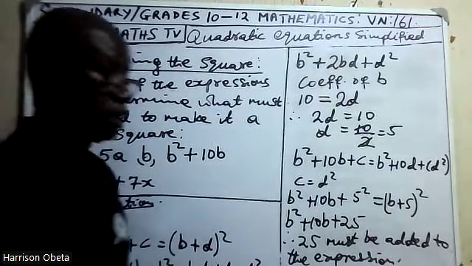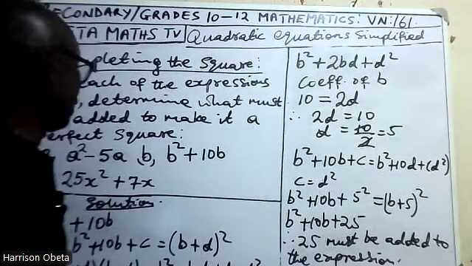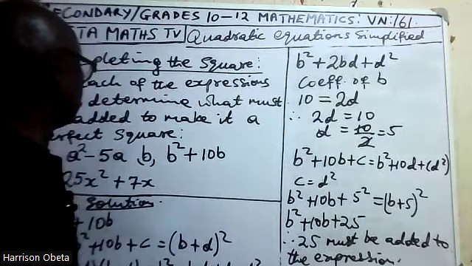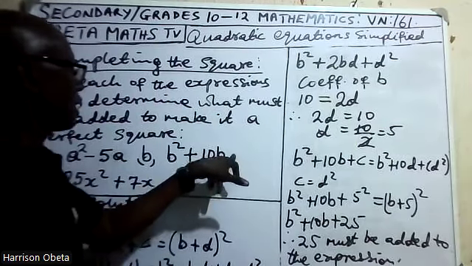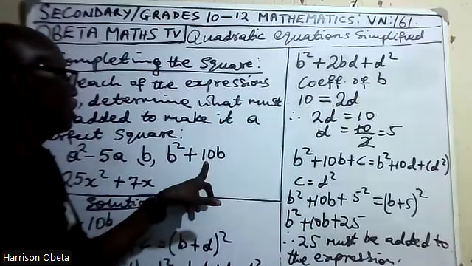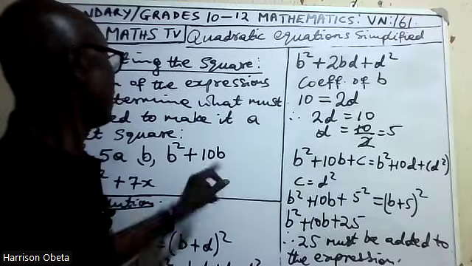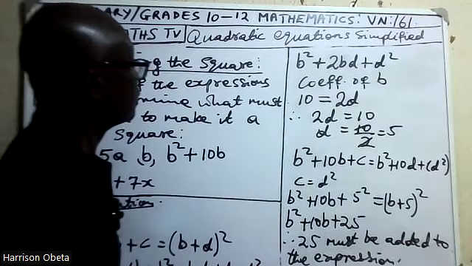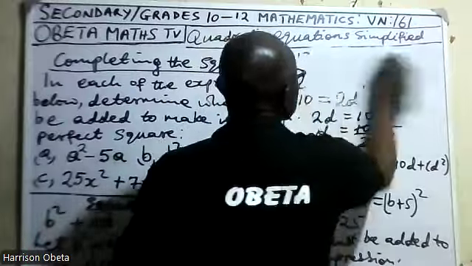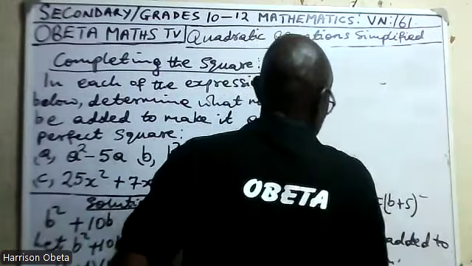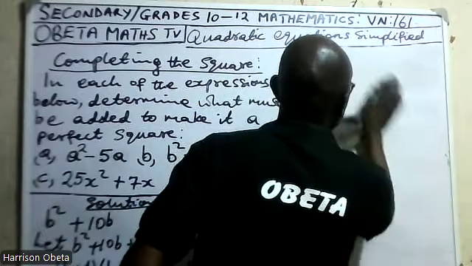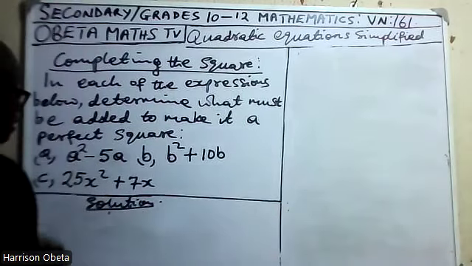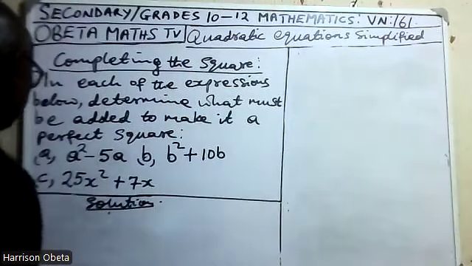Again, we can also use the second method, which I said you can use, and that one is very short. Because if I want to use that one, I'll just go ahead and divide this by 2 and add. Because 10 divided by 2 is 5. 5 times 5 is 25. So, as I said earlier, you use any method you prefer, and you still get the answer. So the second one, we have seen the answer, and then we move ahead to the final question.